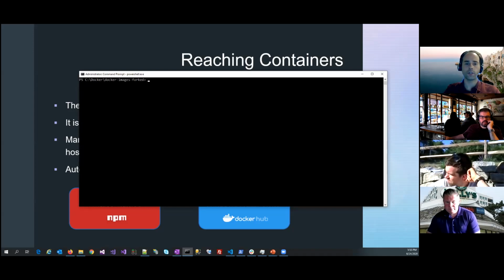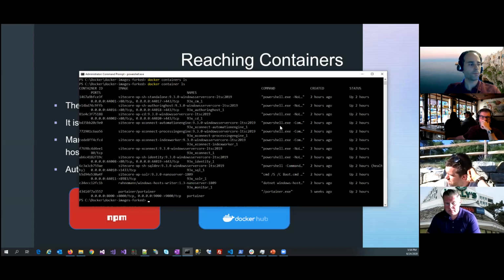I'll show you how to... so I have already some containers running. Let me list them. I type docker container ls. Here we go. So these are my running containers.